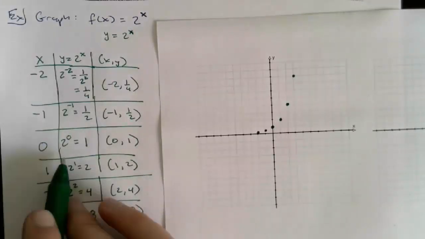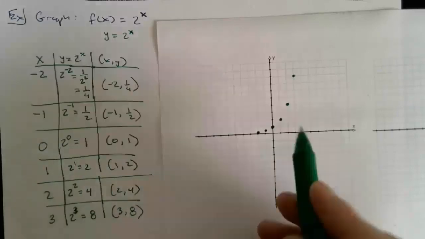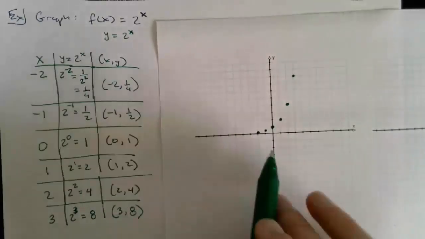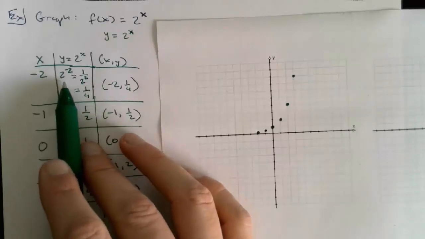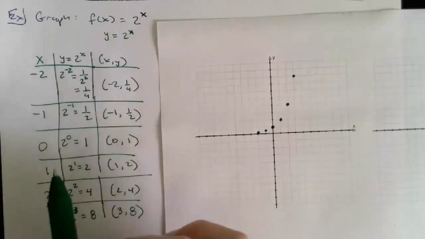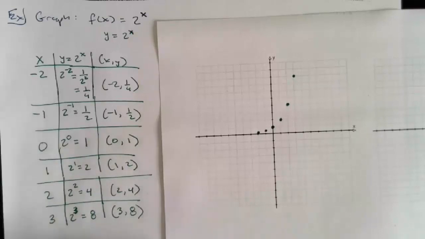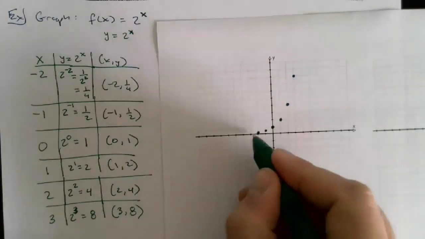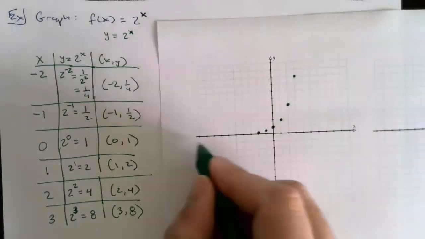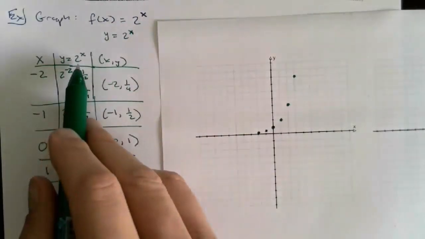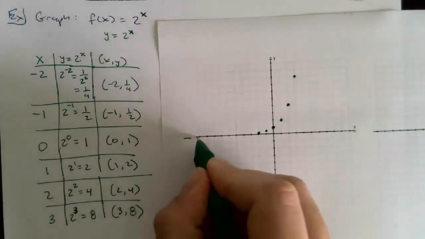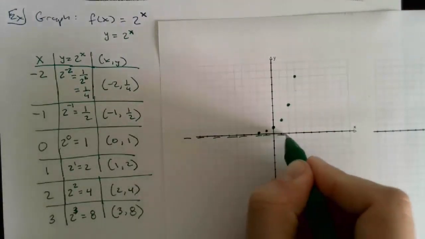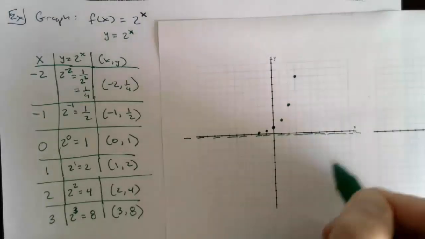If you sub in 0, we know 2 to the 0 power gives you 1, so we know where that is. And if you subbed in negative values for x, you'd have 2 to the -2, 2 to the -3, 2 to the -4. So it'd be 1 over a number that's getting really big, which makes those numbers get smaller. So these numbers would get smaller, but they would never actually equal 0, because a positive base to a power can never become 0. Any power I pick won't give me a y value of 0.